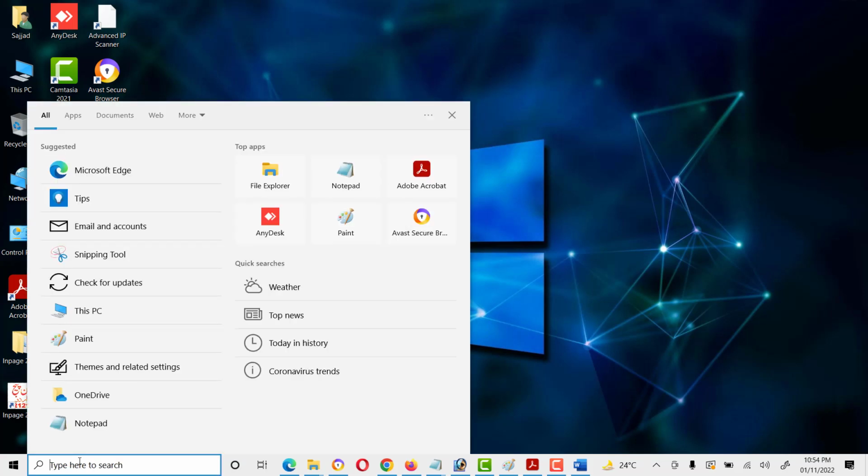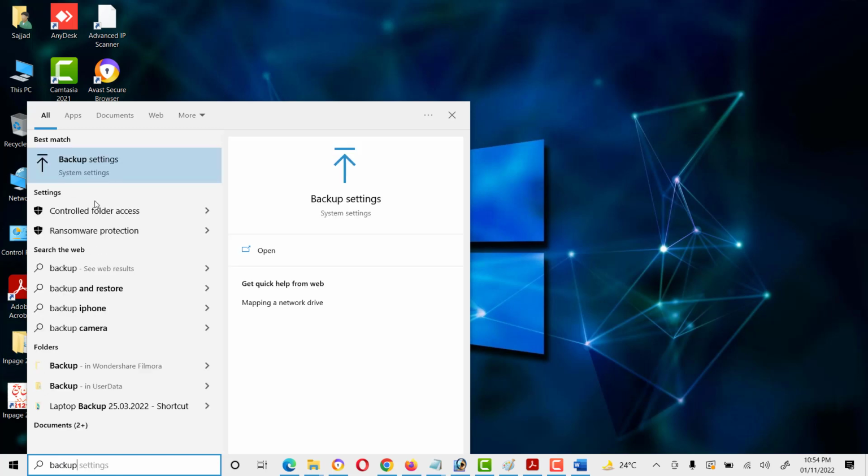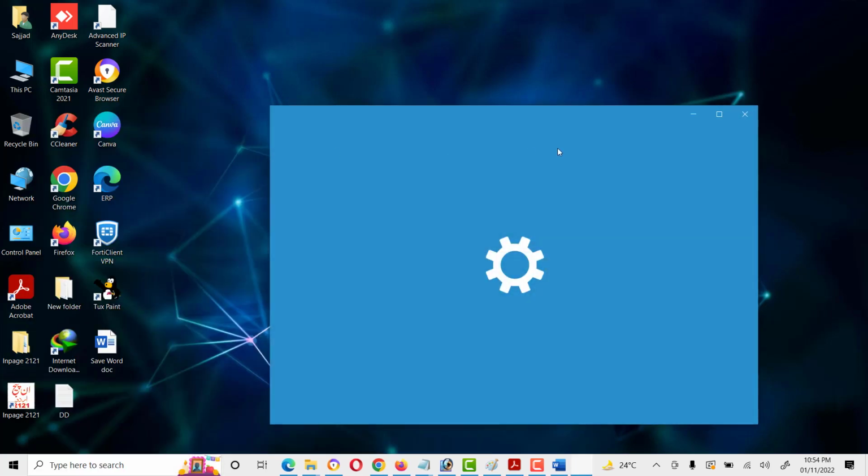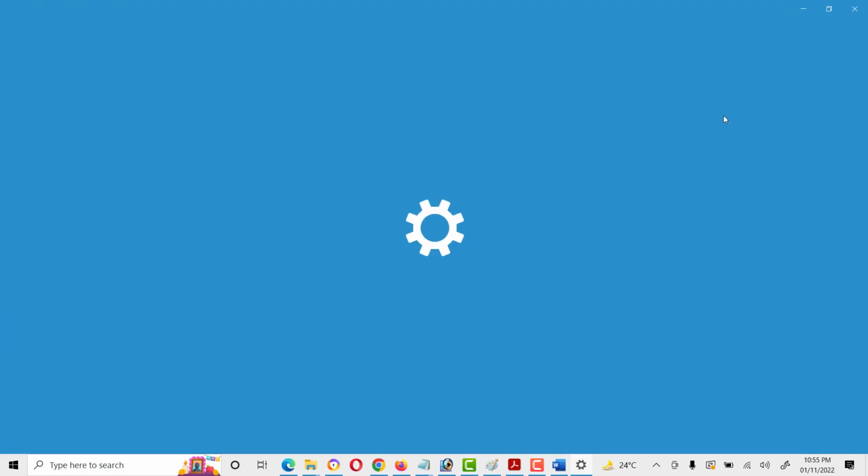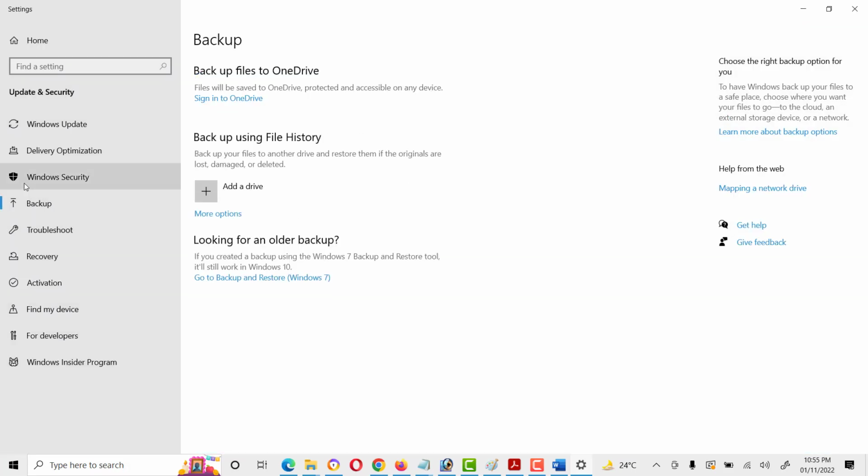Type here backup settings. Friends, here we can see, go to backup, and then we can add a drive. To create a backup, we need an external USB drive or a network folder, otherwise we cannot take a backup on this system.